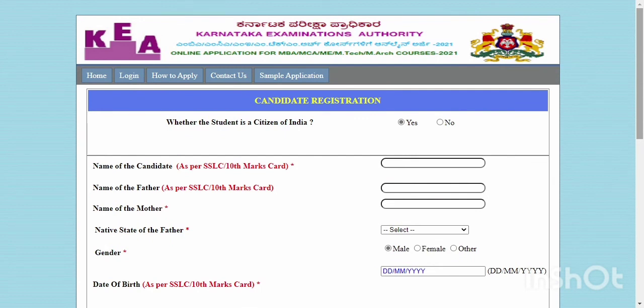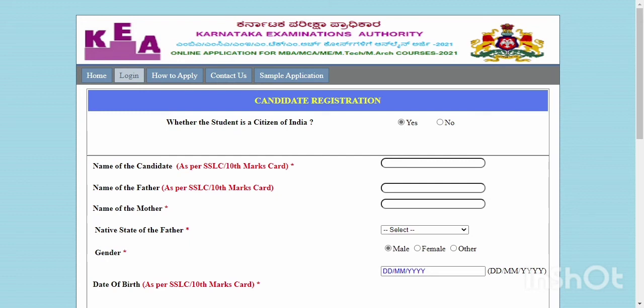After that, you will get an SMS confirmation that you have been successfully registered. After that, you will have to log in again here, and then a new screen will appear.